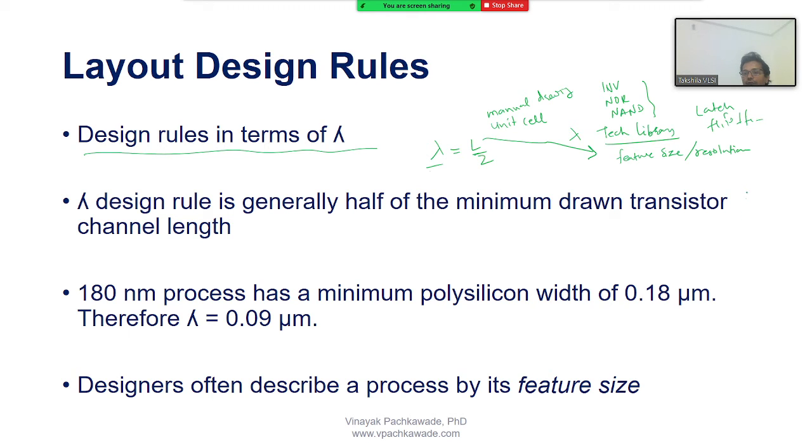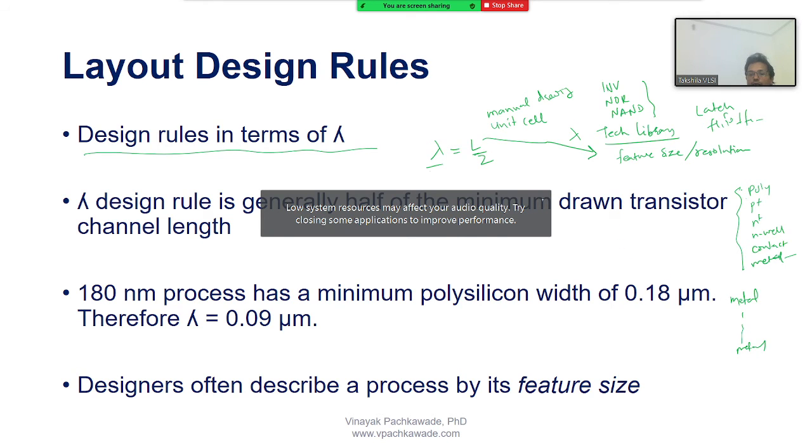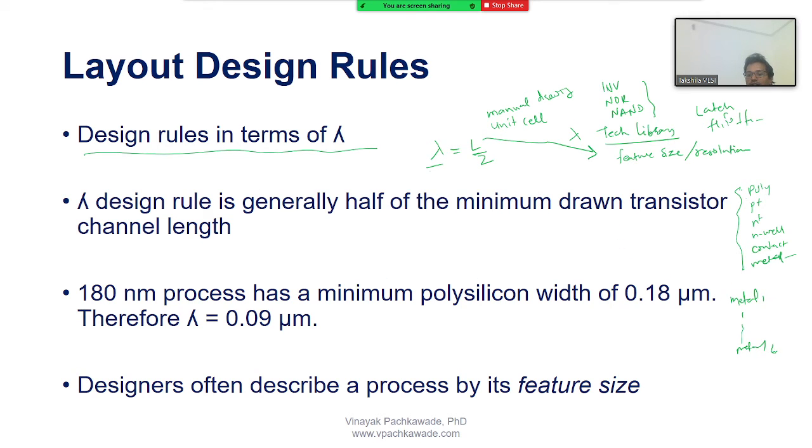All the layers I have shown you. How many layers have I shown you so far? Mask layers. 6. Good. Poly, P plus, N plus, N-well, contact, metal. In some technologies you can have additional layers also. For example, I have given you only one metal layer, so you call it a metal. In some technologies you will have many metal layers. Let's say you can have from metal 1 to metal 6. We'll see in more detail what the uses of them are.